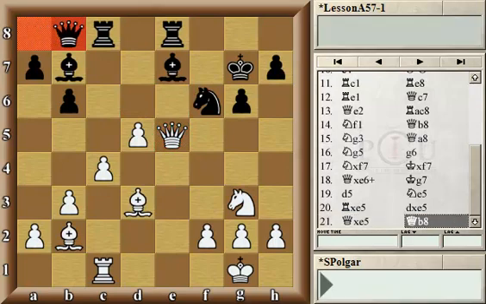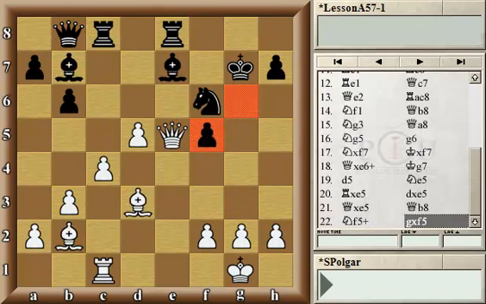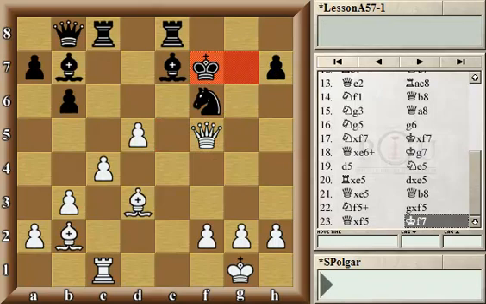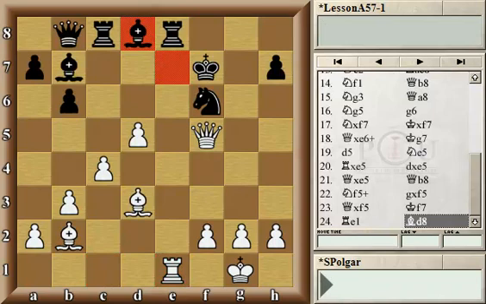white would follow up with a third sacrifice with knight f5 check. If pawn takes, now queen f5, threatening queen h7 thanks to the pin along the long diagonal. King f7, rook e1, with a pretty impressive attack, now threatening to capture on e7 and then the knight on f6, bishop d8, and rook e6.